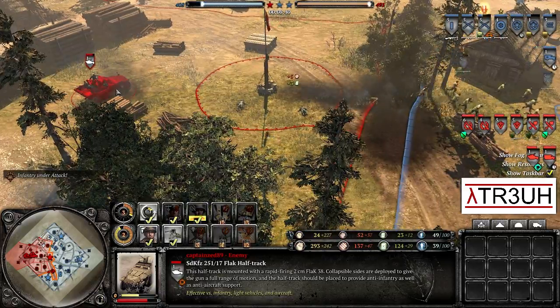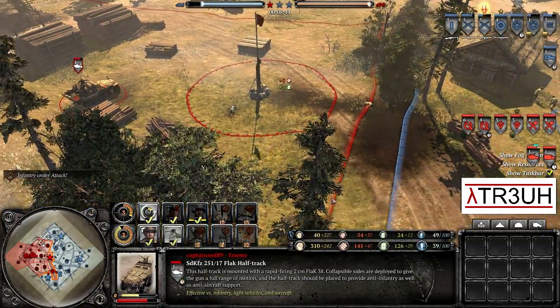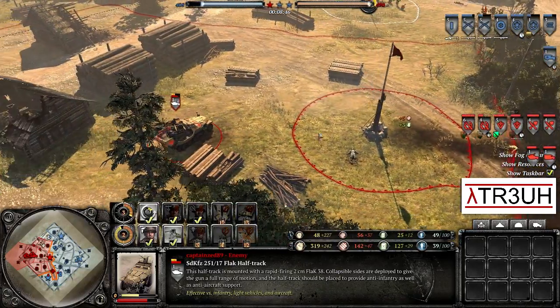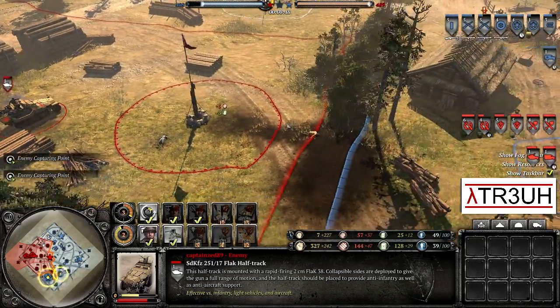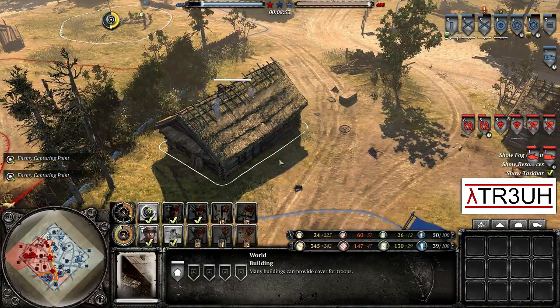They managed to get a little bit of damage here on the flag half-track, but they are forced to retreat. They need something to distract it. Hell, even the utility car could come in, soak up some damage, and allow the rifles to push up and get barrages off. But again, I was complaining and ranting about the 50 cal machine gun drop here.